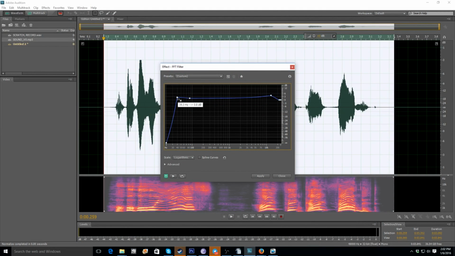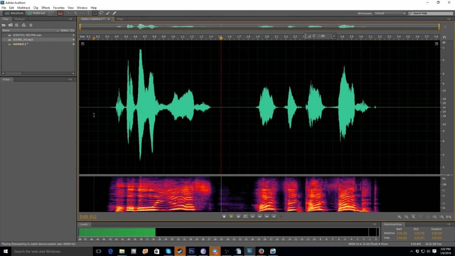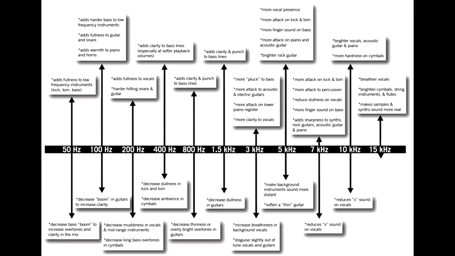So you can either give or take away. When you drag the bar down, you're taking away. When you drag this bar up, you're adding. So you have to be very subtle in how you do this, because you can add and take away in all frequencies at the same time. That is how sound designers gold-en your voice. I like to call it, they put a little bit of gold in your voice and make your voice sound really nice and sweet. Usually all you need to do that is to take away most of the bottom end, and that nasty, muddy bass that you really don't need in the voice.